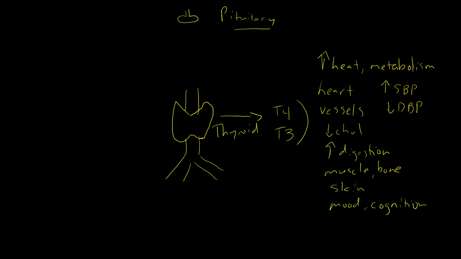The pituitary gland makes a hormone that is released into the blood, and it is called thyroid stimulating hormone. Thyroid stimulating hormone tells the thyroid to make thyroid hormones, and it also causes the thyroid to grow. Normally, if you're not making enough thyroid hormones, T4 and T3, the pituitary gland will respond by making more TSH to push the thyroid to work harder. And if you're making too much T4 and T3, the pituitary gland will respond by making less thyroid stimulating hormone. And that's how the thyroid function is regulated.